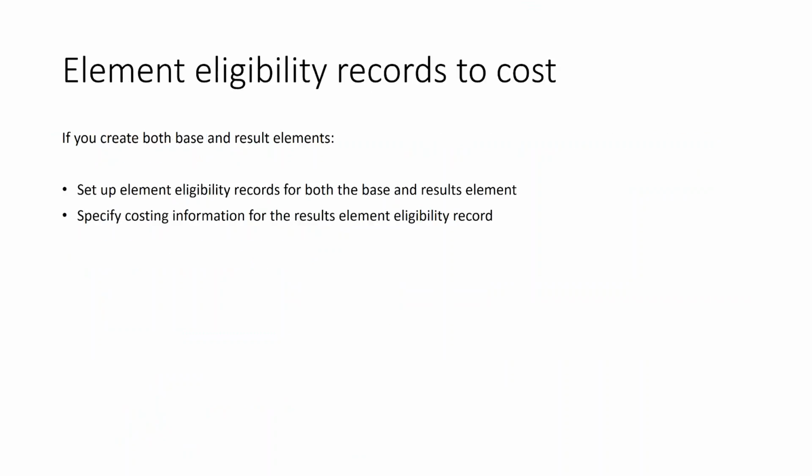We saw how we can set up element eligibility record to cost. The cost allocation key Flexfield is available for all the eligible levels. One of them is element eligibility. So if your cost allocation key Flexfield structure is defined, it will show up in the element eligibility record, and you need to give the values for the elements that you want to pick up from that level.